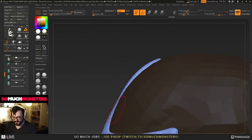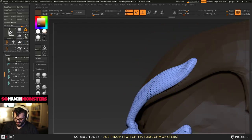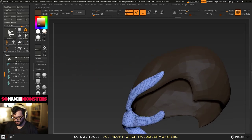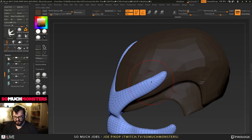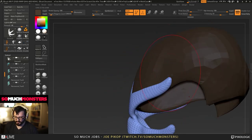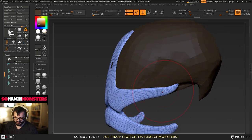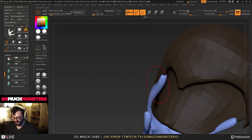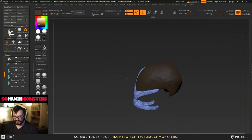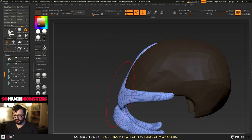Games are interesting because it's not always the case that portfolio is impressive. Sometimes it's the case that it fills the role that needs to be filled. It's hard to have a portfolio for a tech artist that's gonna blow your mind, right? For a lot of different reasons. They might do cool stuff, but it's never gonna look quite the same as someone who made the main character on Drake's Fortune.